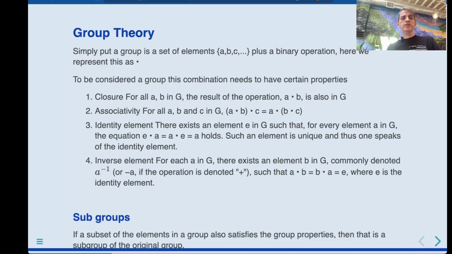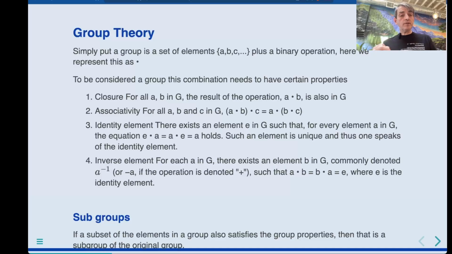The first one is the idea of an identity. So what we say is, in our set of elements, there's a special element. Here I've represented this by the letter E. And so when we do the operation with any element and this identity element, then we get back the original element. So you can see there in the notes we've got E.A equals A.E, doesn't matter the order, equals A. So we started with A, we did the operation with the identity element, and we ended up with A. Okay. So there's going to be one of those in our group.